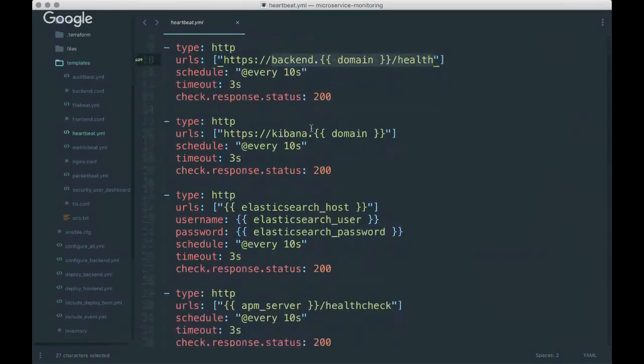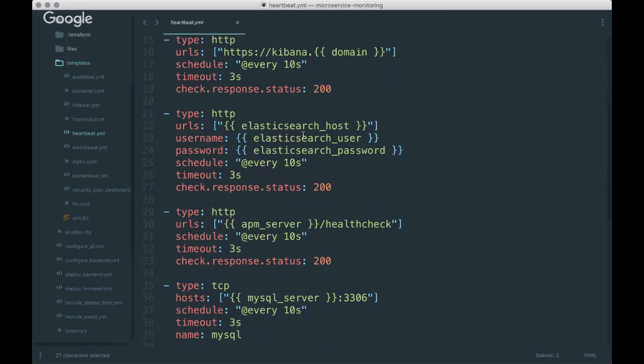We also monitor Kibana and Elasticsearch itself, which doesn't make too much sense for Elasticsearch, because when Elasticsearch is down, we wouldn't be able to store that event in the same Elasticsearch instance. So you would probably, for production, want the dedicated monitoring cluster. But here for our demo, it's fine.